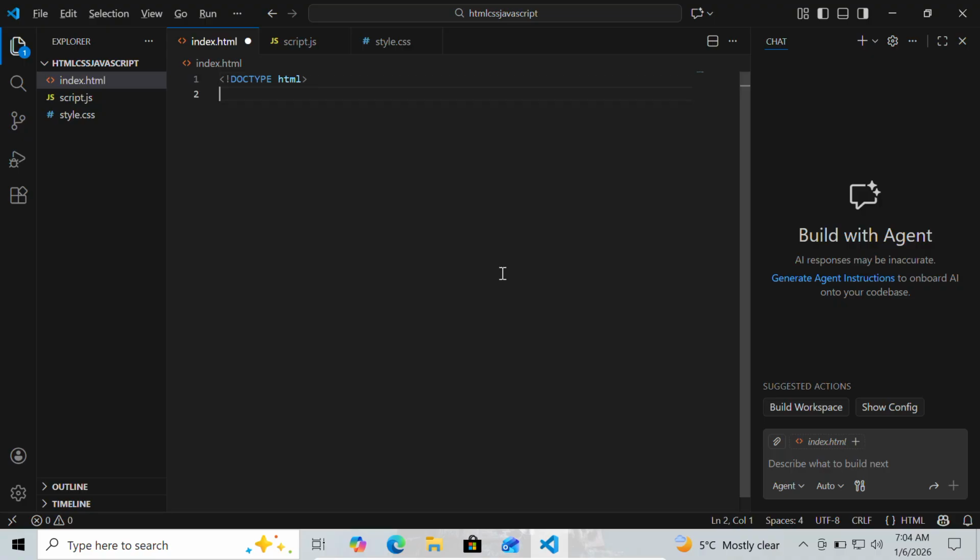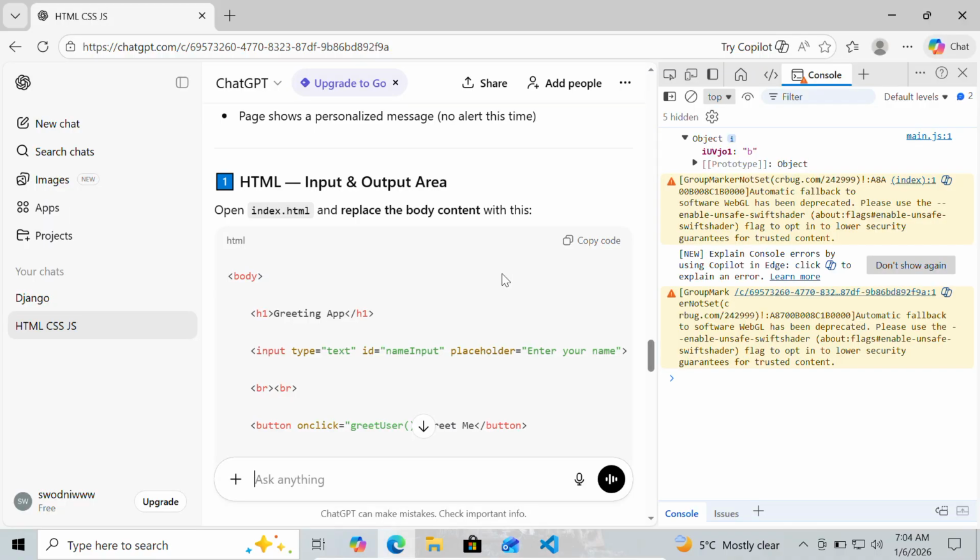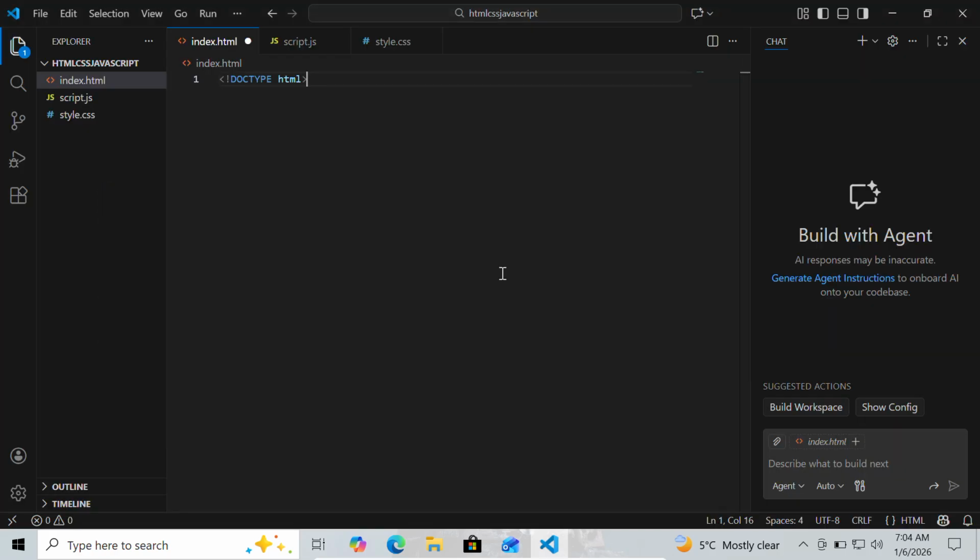Here it is. Alright. Doc type HTML. Now, it needs a body. You know what? I should actually bring back the old template because we're going to need it for practice. Definitely.